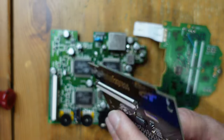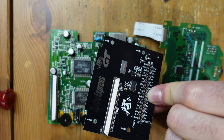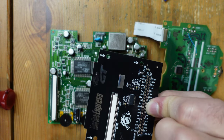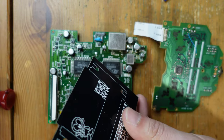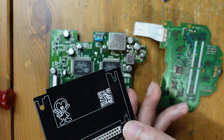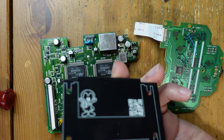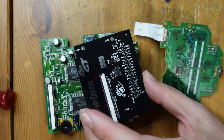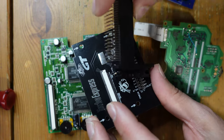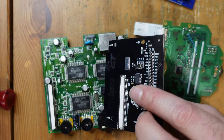They are super awesome over there and they actually informed me about a new product they're making — right here. This is a replacement of the HuCard slot, but unlike this model, it will allow you to create a region-free console. You can hold down the select button at start and it will be a Turbo Express, or hold down no buttons and it will be a PC Engine GT. That's pretty awesome — a really cool product. They sent this to me just a couple days ago and I'm going to install it in place of the original.